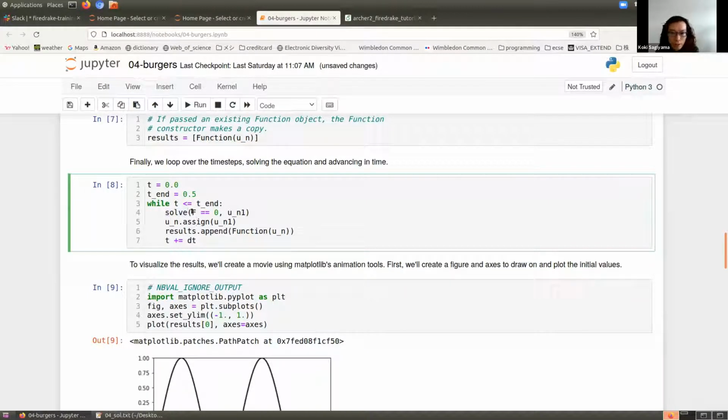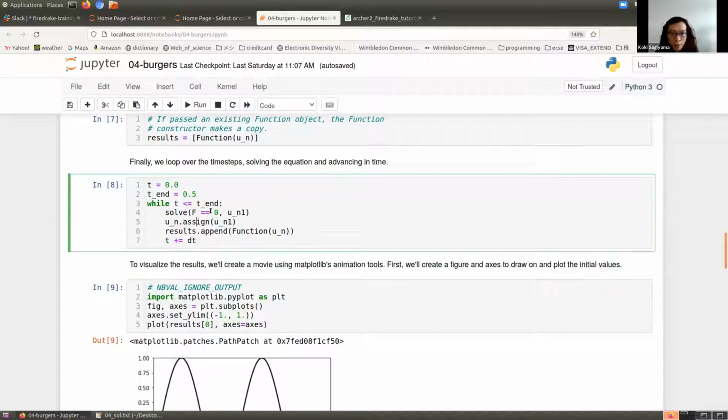We say we are solving for f equals 0 for un plus 1, given un. And once we solve the problem, we assign the solution we just computed to un so that we can use it in the next time step to compute the solution a step further. And we keep doing this in our time loop.